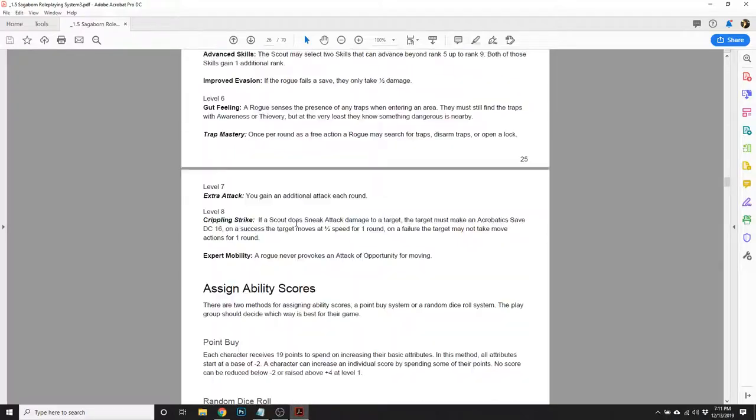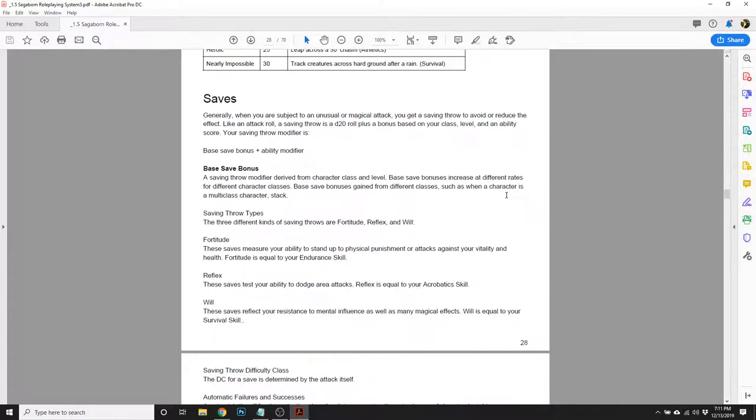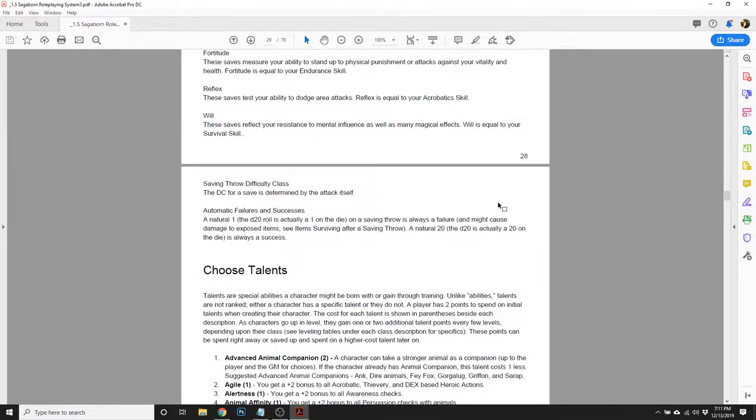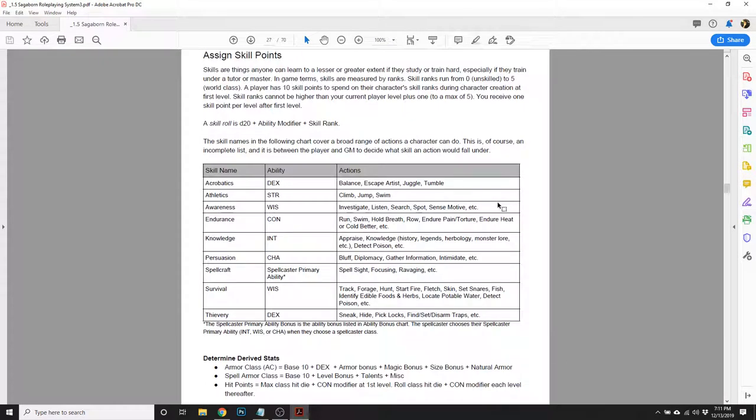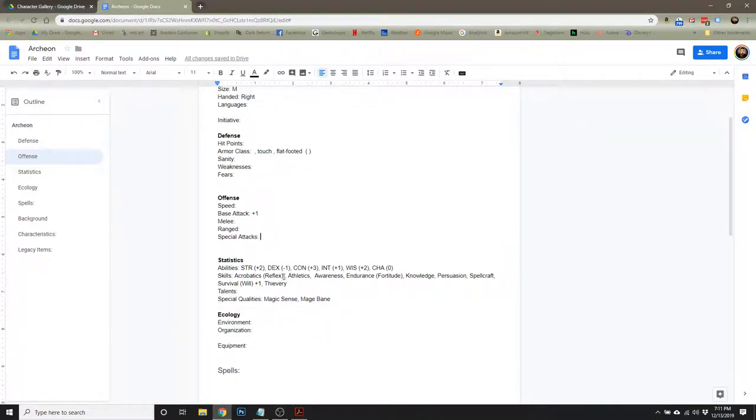before I assign the skills, I normally go in and add in all of the skill points to the skills. What that means is, on the normal character sheet, it tells you what skills use what ability. Here we have acrobatics uses dex, athletics uses strength. So before I spend my 10 points, I'm going to give everything what it is based on the scores that you have. So reflex is going to start at -1, athletics is going to be +2, awareness is based on wisdom, so that's +2, endurance is constitution, +3, knowledge is intelligence, +1, persuasion is charisma, 0, spellcraft doesn't matter because he's not going to be a spellcaster. This is the +1 from being a human, and you'll add the +3 for constitution, so +4, and then thievery is dex again at -1.